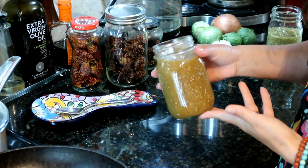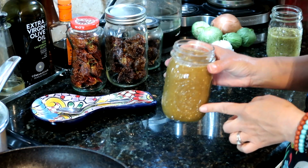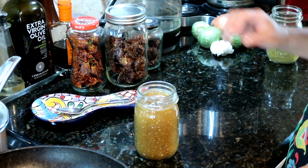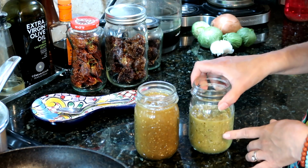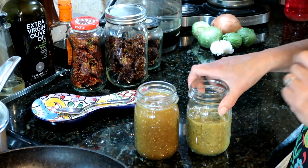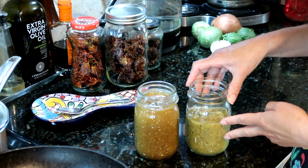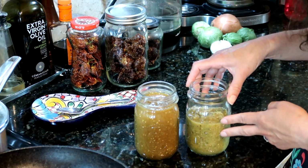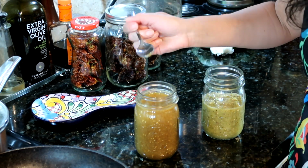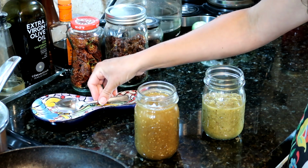Our salsa has cooled, and as it cooled, it took on a bit more of a brownish green color thanks to the dried chiles we used to season it. We can compare that to the sister Salsa Verde recipe also on the channel, which uses fresh cilantro and freshly roasted jalapenos to give it a bit of a brighter color. We're going to give this one a taste. Yep, that's got a kick to it for sure.